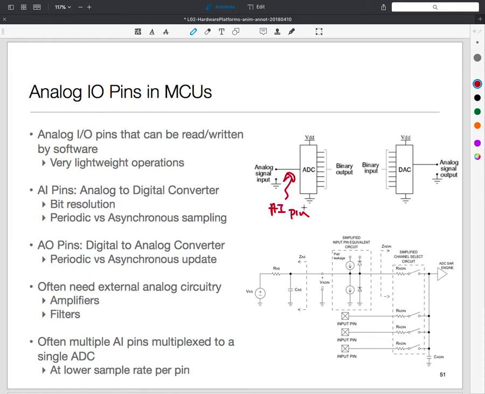Now this is a gross generalization of pretty complicated circuit magic that happens inside, because going from analog to digital means I have to sample the voltage, then I have to do some sort of a conversion, figure out what's the corresponding binary number. All of that is fairly complicated, which is why people devote their entire PhD thesis studies designing better and better ADCs. In particular, ADCs which can give you lots of bits, and ADCs which can do this operation at a high rate are very hard to have.